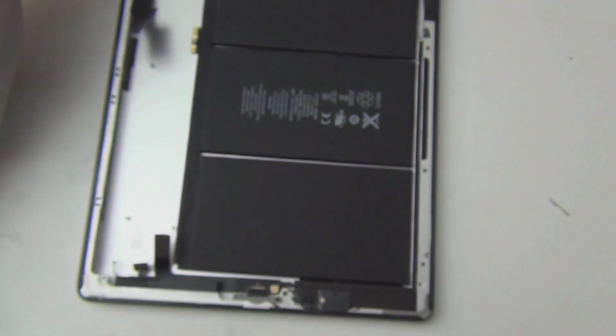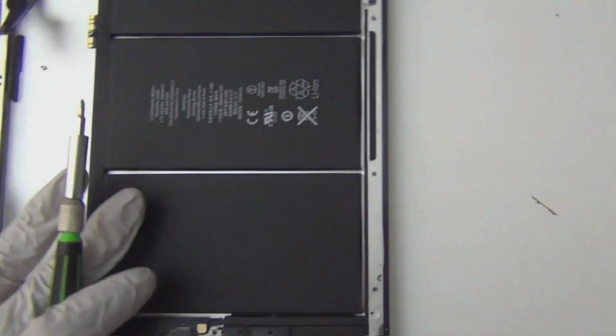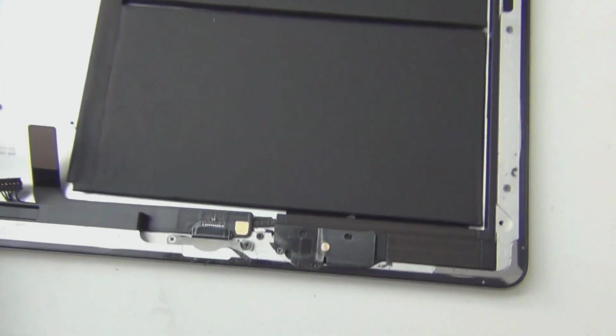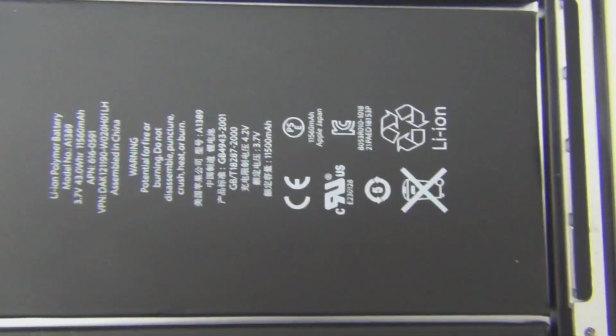Okay, so going up. Let's give you an overview picture again. That's it for the down lower region. Speaker is over here. There's only one speaker on the side. And speaker cable is over here. There's a little logo, I don't know if you can see. I don't know what that is. Probably just the identification for this case. Whichever. And this is the battery.